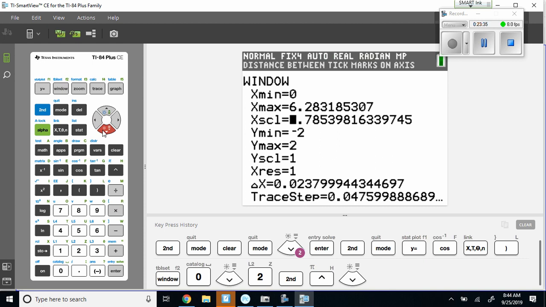Now, our X scale. What did we have for our X scale? Those little tick marks on our graphs. How did our X's go up? They went up by pi over 4, quarters, right? Look at the graph that you got right here. How is its X scale going up? Is it going up by halves? No, it's not going up by halves. It's going up by quarters. The line, you can barely see it.